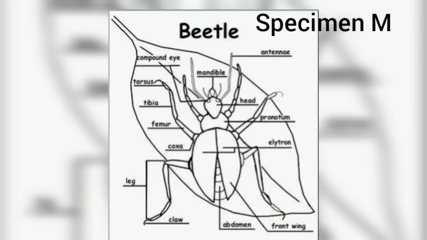Now we have the name for the bean weevil. The scientific name is Leptoglossus occidentalis. So that is the scientific name for the bean weevil. I think I've told you how to write that and underline. Then another thing I want to share with you about specimen M is the method of control. How can you control the effect of bean weevil? Number one is you discard the infected foods in outdoor trash.